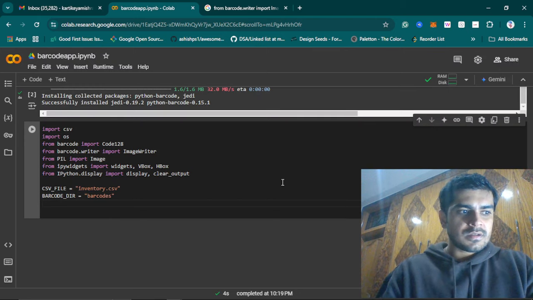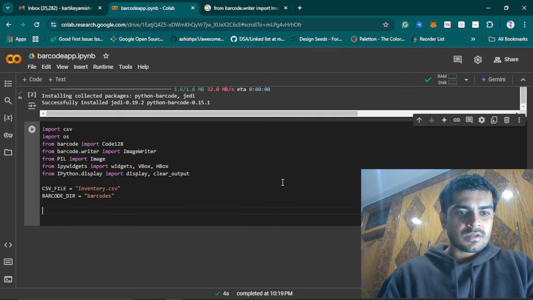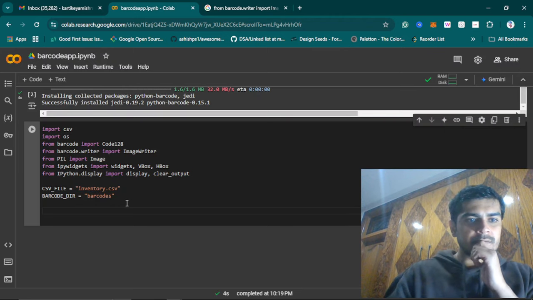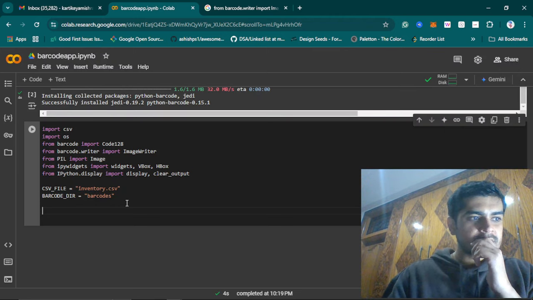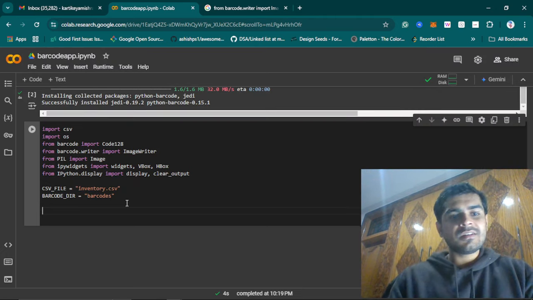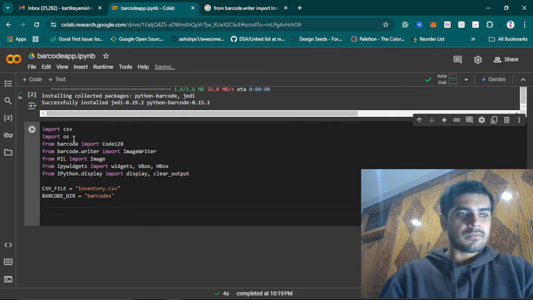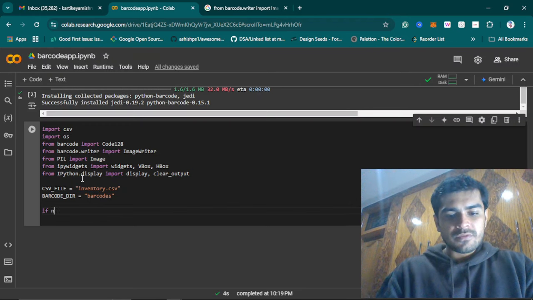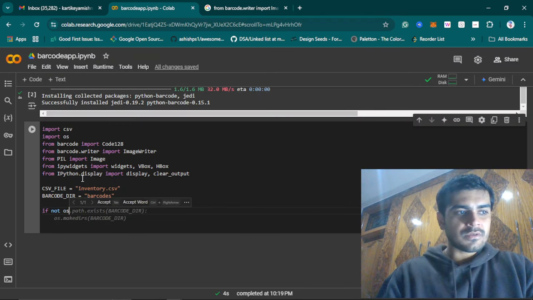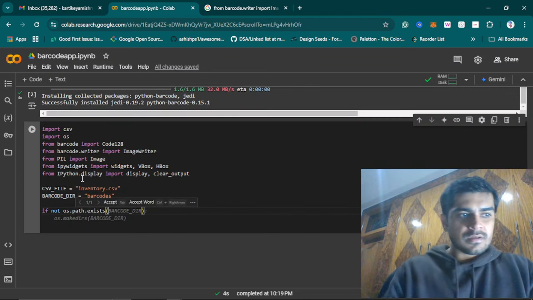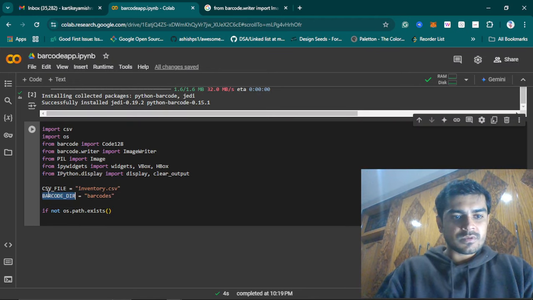Okay, nice. Then to make sure that this directory exists, we will make an if statement, and if this directory does not exist, we will make a directory. So os will be helpful. So if not os.path.exists, again this, so I will copy it.